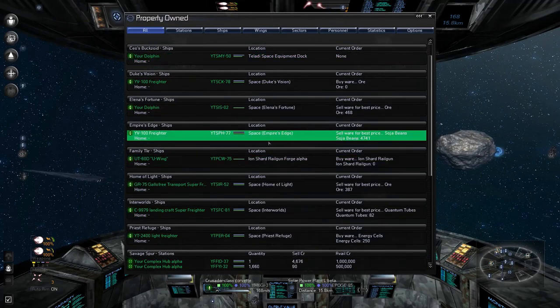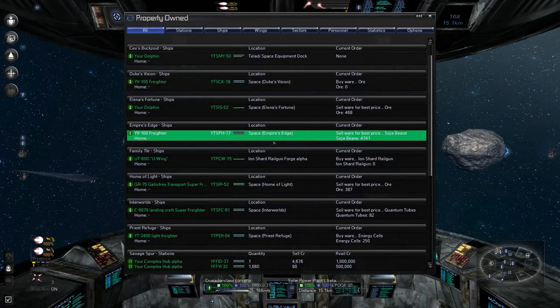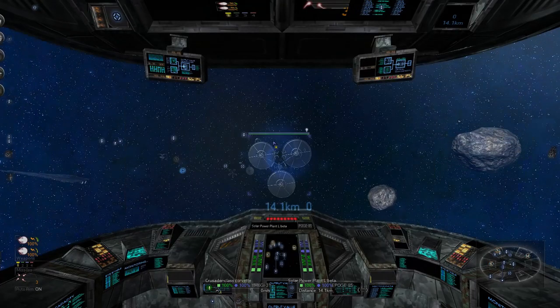The new guy. He's at Empire's Edge, and sweet, he's selling a whole bunch of soja beams. 70. Oh my, I have a dolphin not doing anything. The poor bastard. I just realized that, yeah, we probably should heal him. I think that was why I put him in the Argon equipment dock or something. Don't know why I would put him there. There's a reason for it.